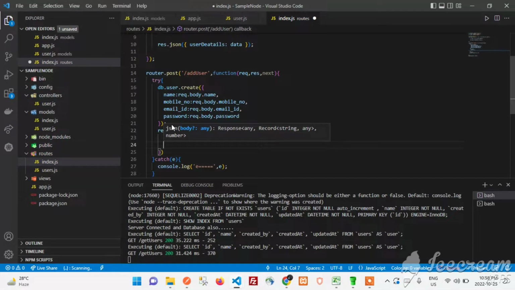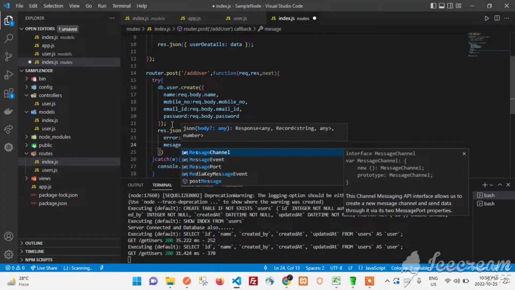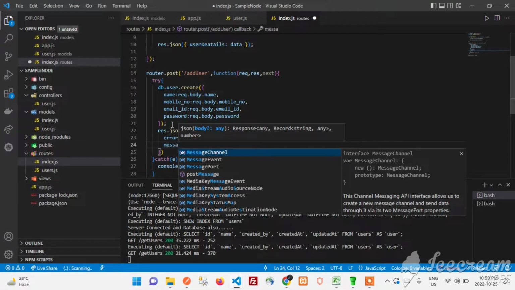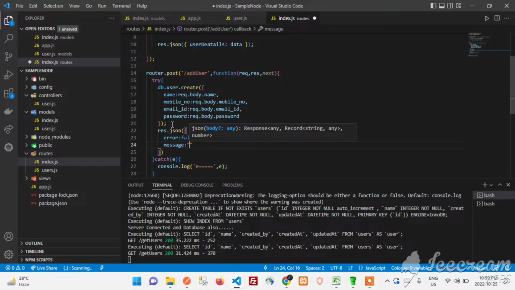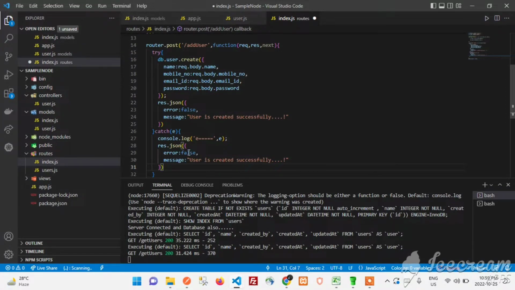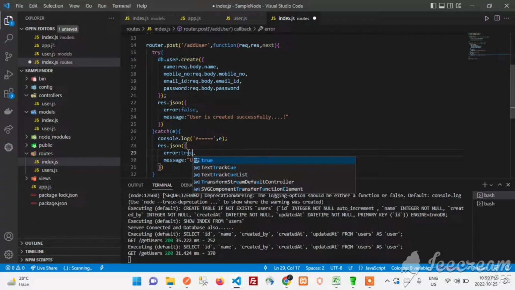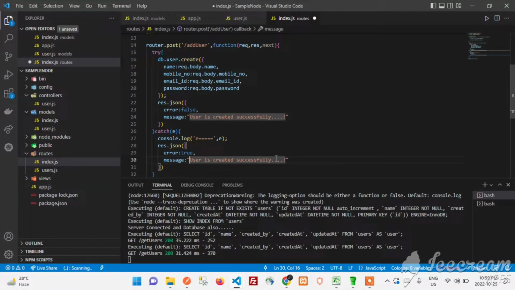If the user is created, we send error as false and a custom message, user is created successfully. And if it goes into the catch block, we send error as true and message as something went wrong.